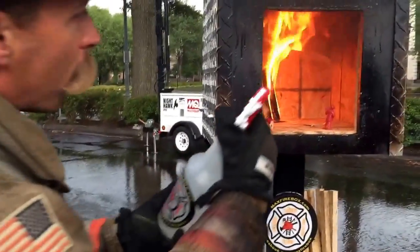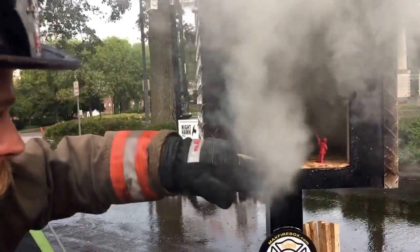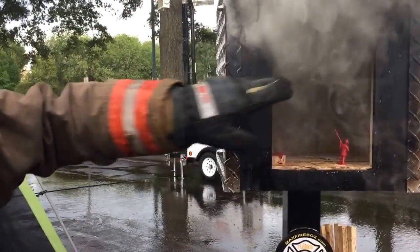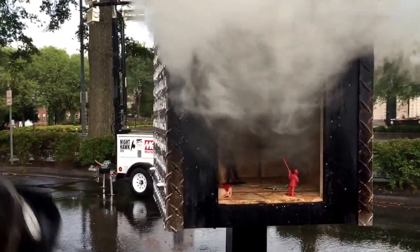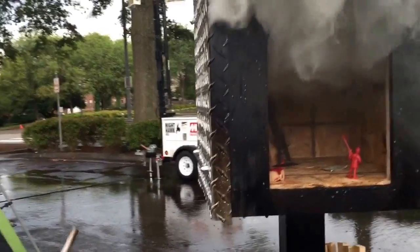Once again, I'm gonna take that fog. I'm gonna come up, I'm gonna hit it high. With the fog, I created that thermal imbalance. You saw how it lifted. You see everything lift there? Now, our smoke has drastically changed from when we first started. We saw that take place. So now, let's see how much farther we can get away and ignite the smoke.